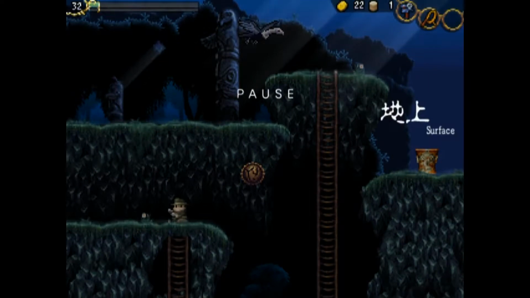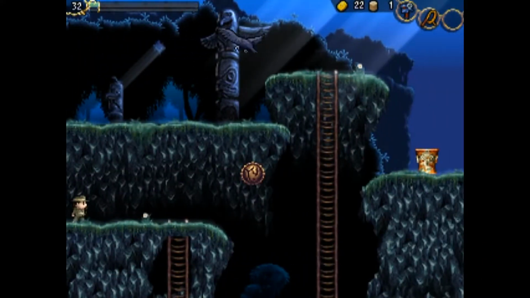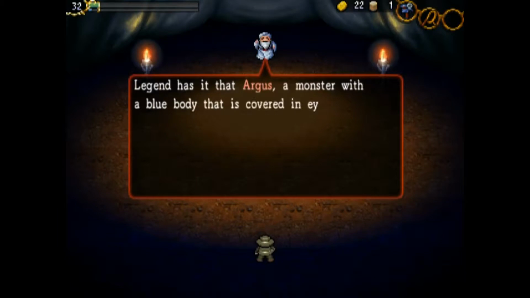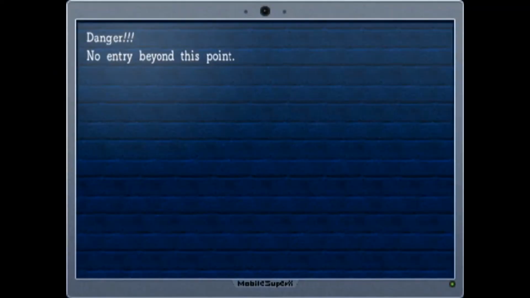You can pause. You can see we're on the surface, but nothing really about that. Oh, and that seal right there, we can't do much with that, but keep that glyph in mind, because there's going to be a few different ones of those, and they're going to have different glyphs, and it's going to matter. So then, we can go in here, and this guy tells us, legend has it, the Argus, monster with a blue body, is weak against the serpent staff. That's an important hint, but we won't be able to really do anything with it for a while.